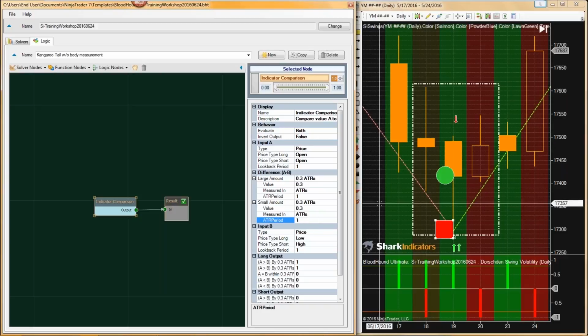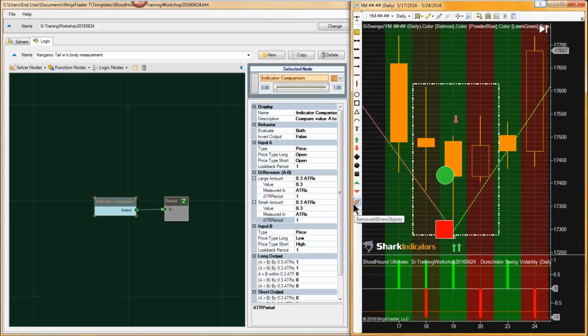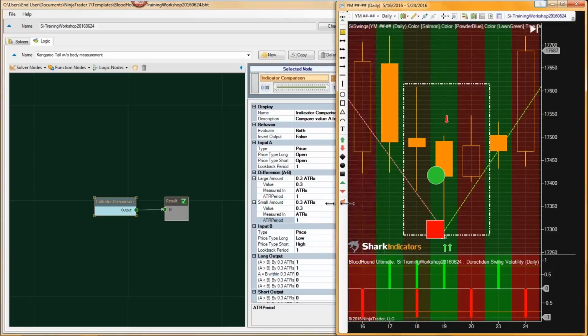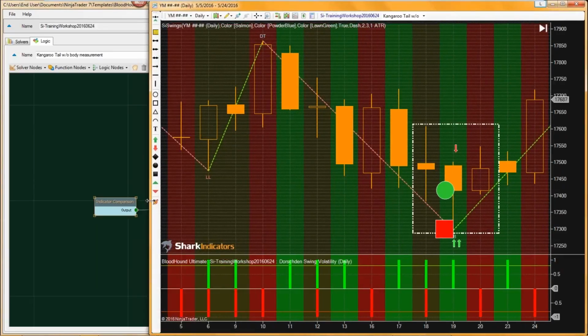And let's take a look. Yeah, so I think so far so good.